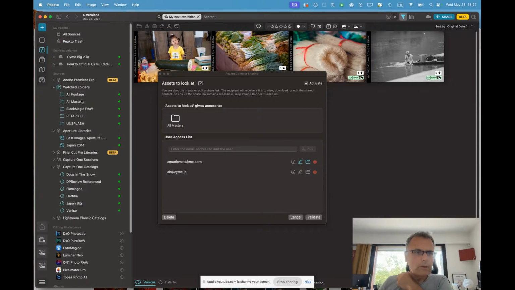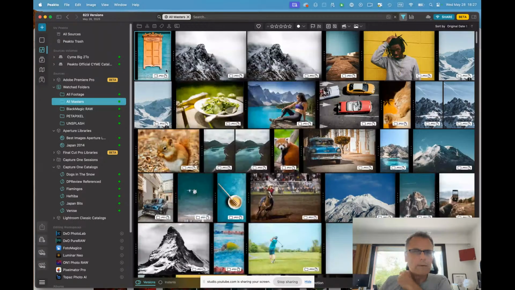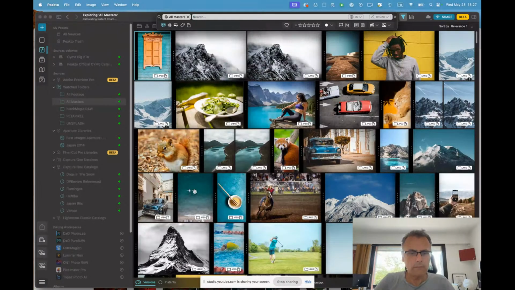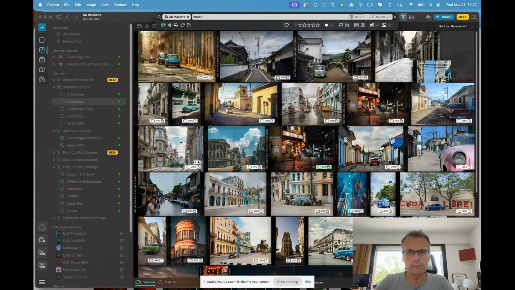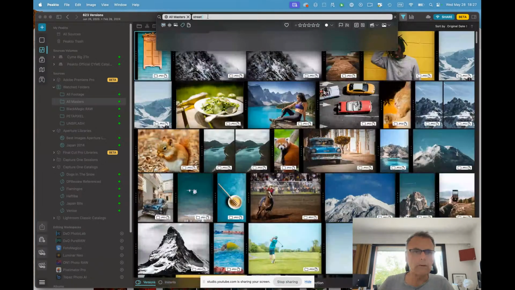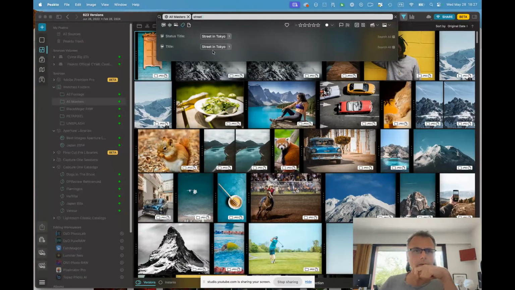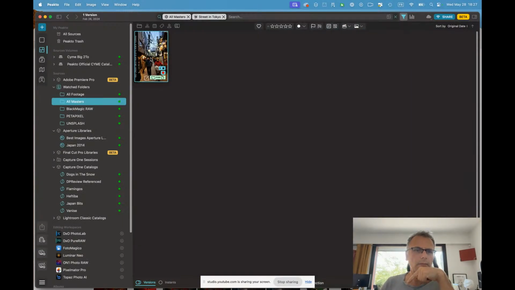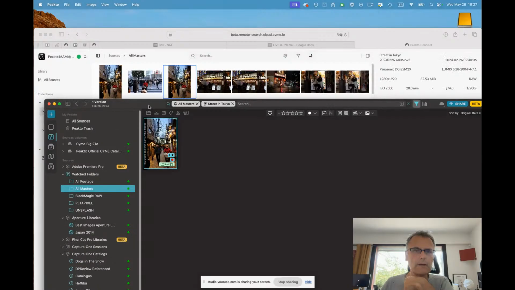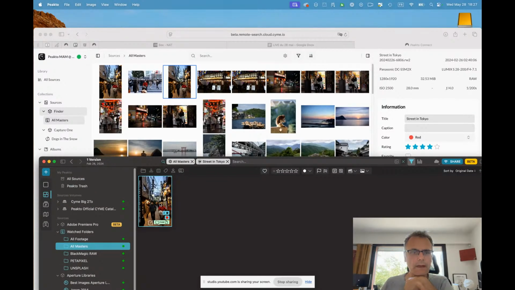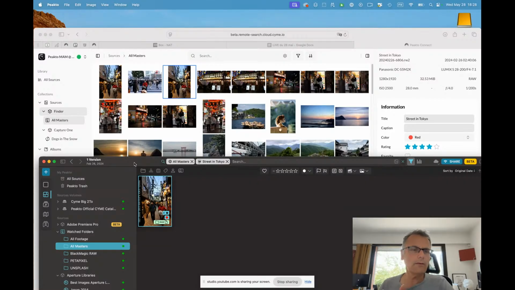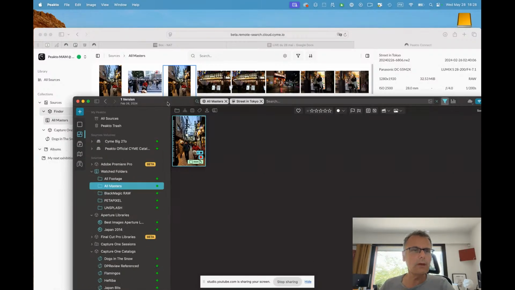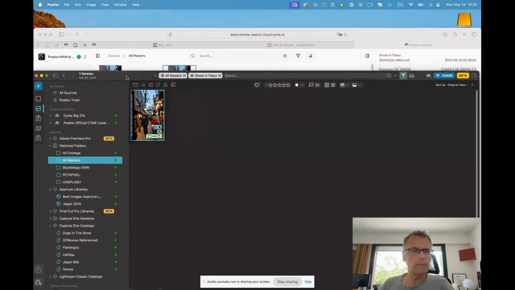So if I go back to my masters, let's do a search for "in Tokyo". Actually, there is an image with that name, and that's just the image I've annotated, given a red flag, 4 stars, and that specific title. Okay, so you can see how sharing works for teams and the kind of rights that you can set up for those teams.